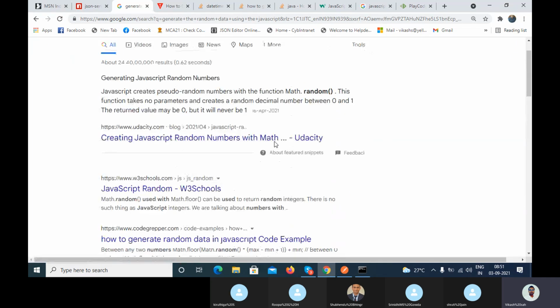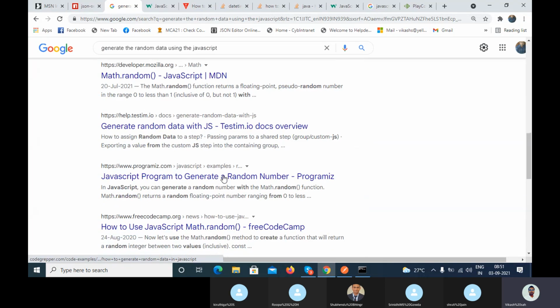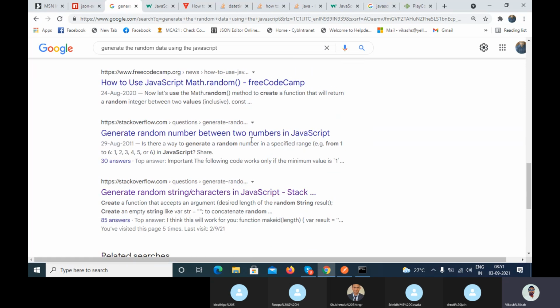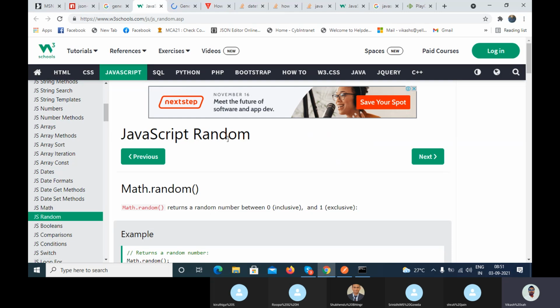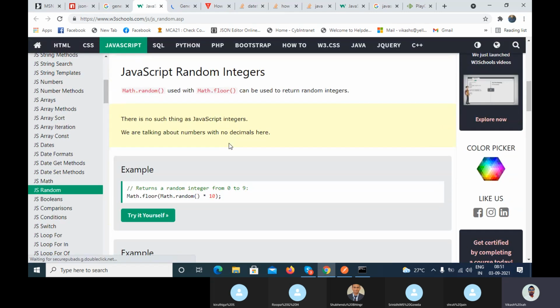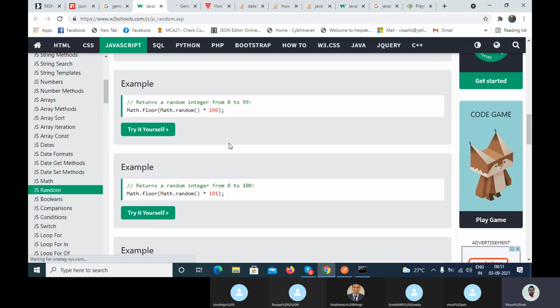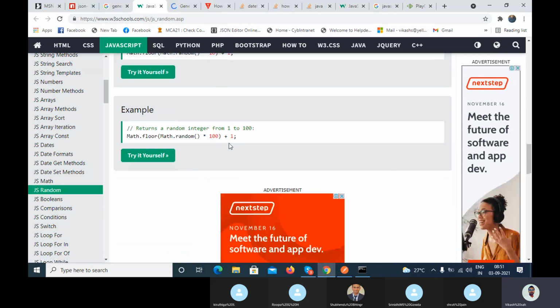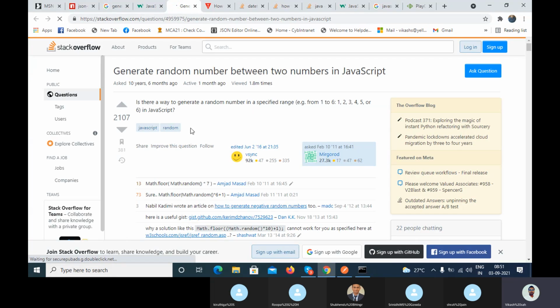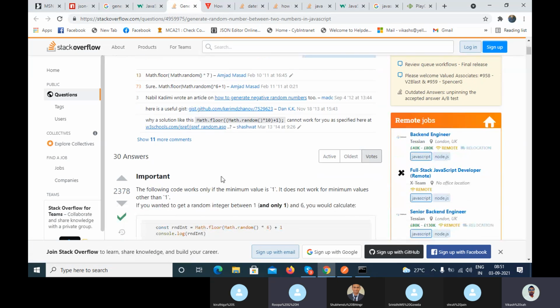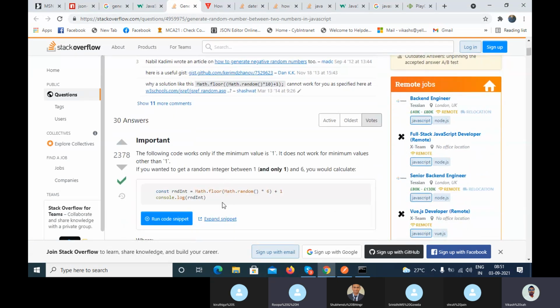We have one solution. Search like random date in the top results. Here you will see Math.random. We have one, but this is not the exact solution, because date is not provided in the search, so it is showing results for data.